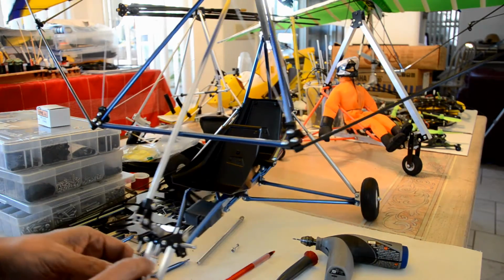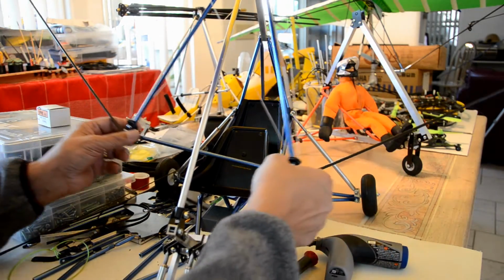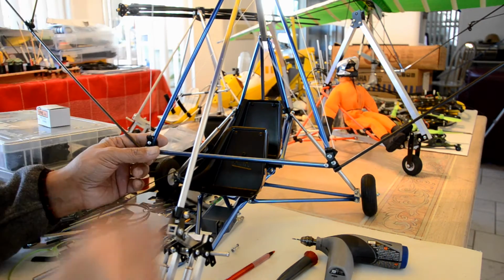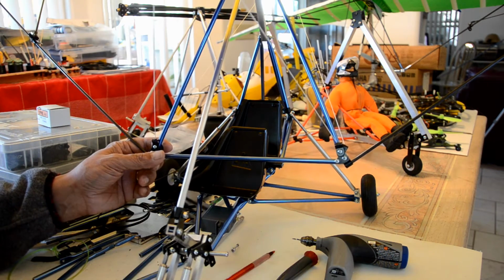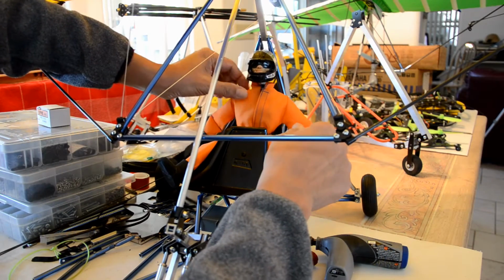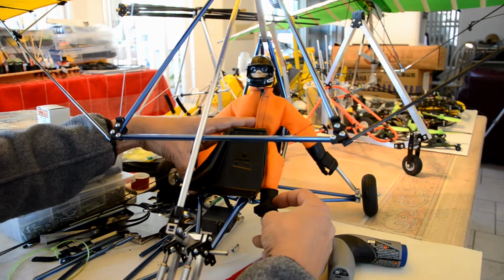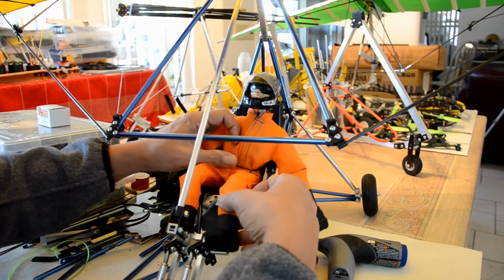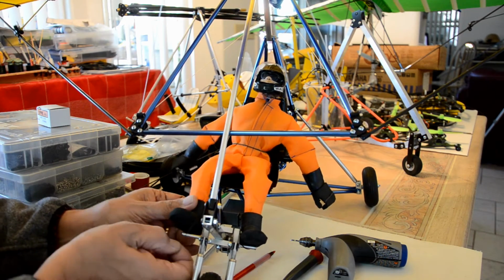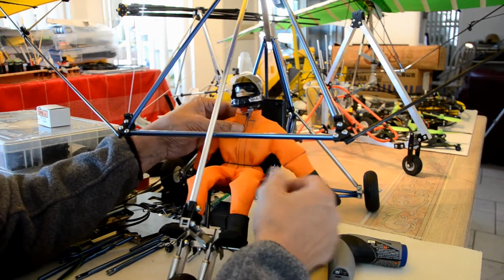Awesome. All right, there are the seats, and the control bar has full motion. This is actually horizontal with the center of the root tube, or parallel with the ground. So let me locate my pilot here. So one pilot figure is going to sit like that. I still have to make the footrest for the rear pilot, and then the front one is going to sit right there. Of course, this is temporary, the way that I'm attaching the feet to the footrests, but you get the idea.